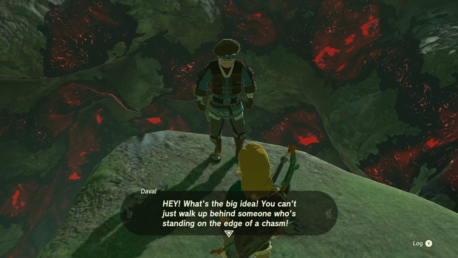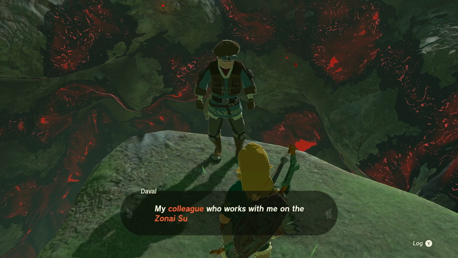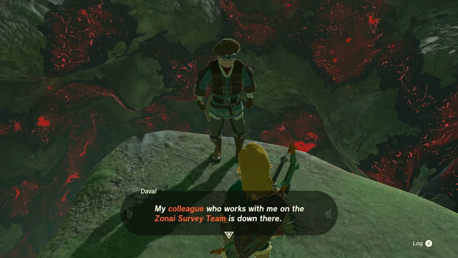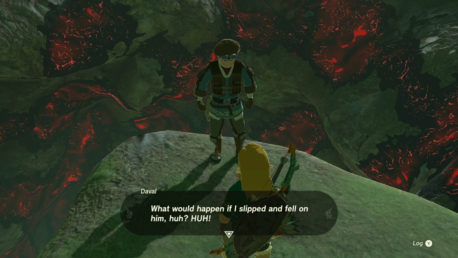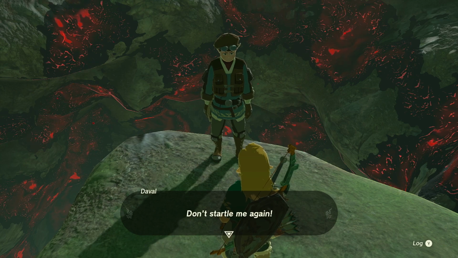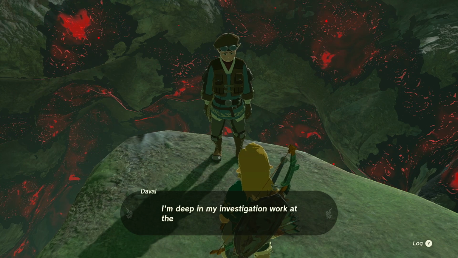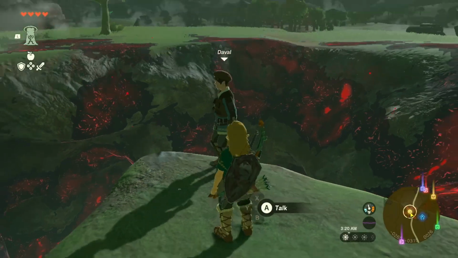Hey, what's the big deal? You can't just walk up behind someone who's standing on the edge of a chasm. My colleague who works with me on the Zonai survey team is down there. What would happen if I slipped and fell on him, huh? Oh? I guess you'd both be dead. Don't startle me again. I'm deep in my investigation work at the moment.